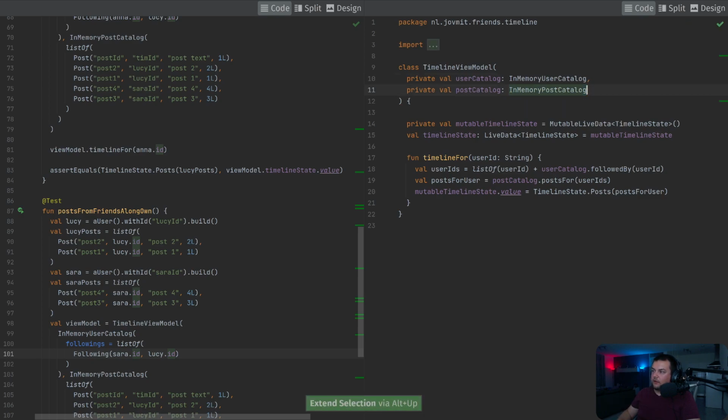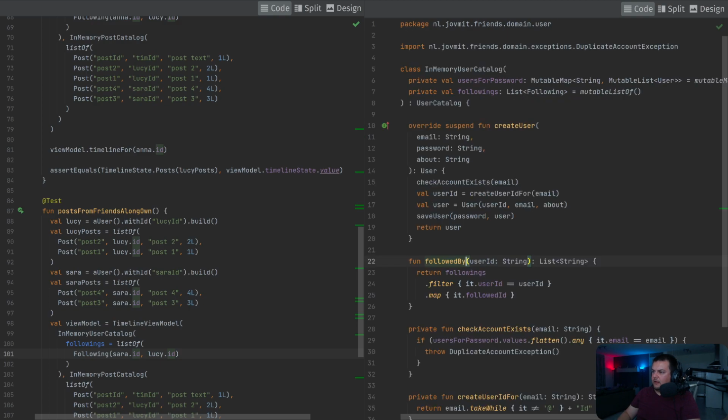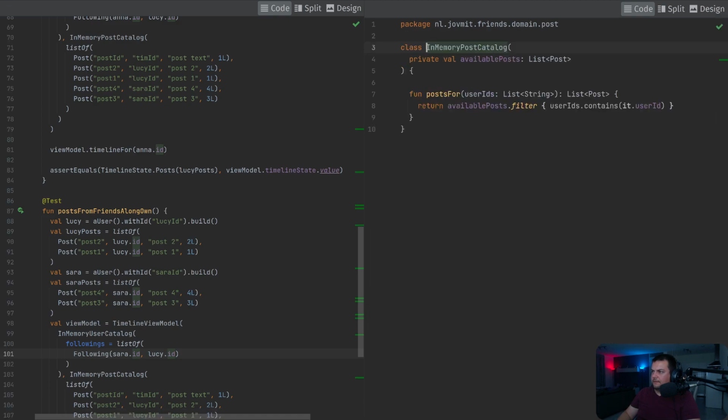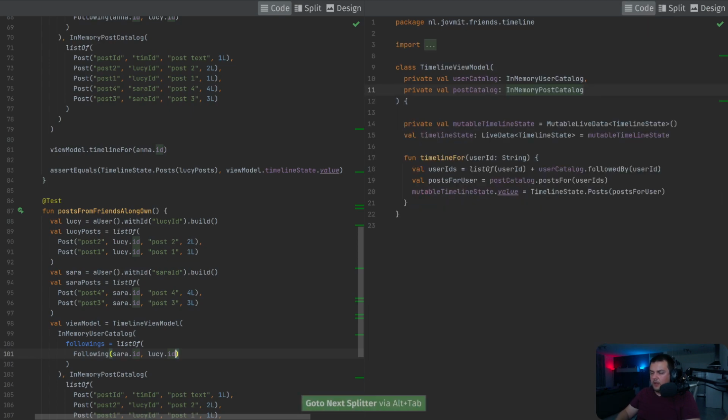For the post catalog, I don't really have an interface yet, and in fact maybe I can delay that for a little bit. I'm going to do that a little bit later. For now, let's continue here with removing some of the duplication of the tests. So let's see if I'm green.